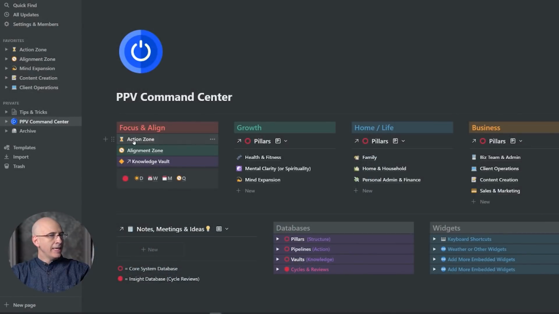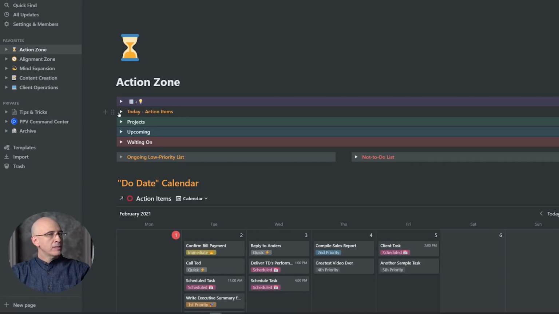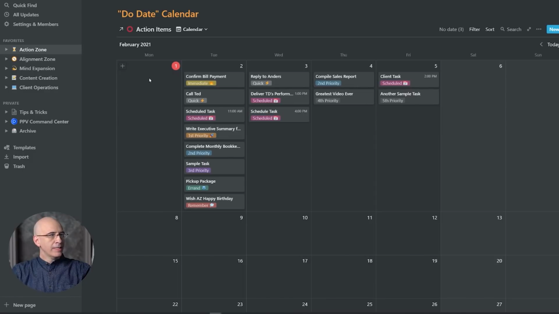So let's dive right in and look at how we can work between Notion planning and the Google Calendar or any calendar app, and then how to do time blocking in a calendar app informed by your Notion Action Zone system. Okay, so starting in the command center, jumping into the Action Zone, which is our daily focus area. We'll typically work within the Today toggle and we'll have our priorities lined up. In the last video, we looked at how we took the remaining tasks for the current day and applied them to the next day and sorted out the rest of the week based on what's viable during tomorrow's schedule and what are the top priorities for getting done tomorrow.